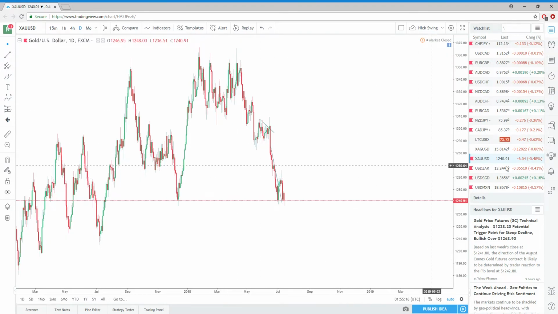All right, firstly we're gonna start with the XAU USD, which is gold versus the USD, and I'm gonna show you guys a trade that I'm in right now. It's a buy on a divergence plus Elliott waves, and I'm gonna show you guys how I got in it and the analysis I took.